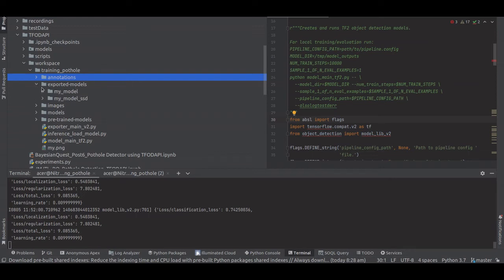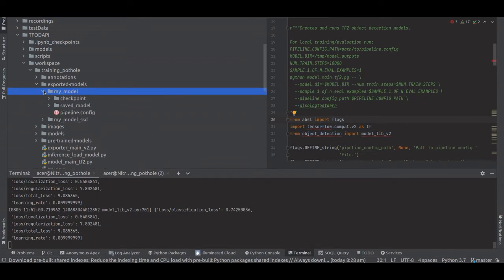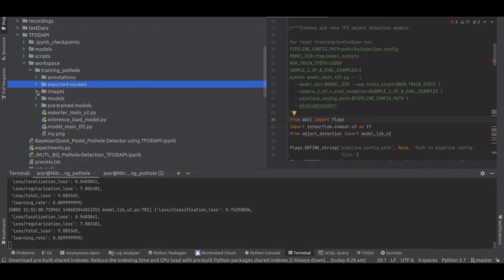Now the next folder is the exported model. This actually comes after your training process. After your training, different models get checkpointed, and what we do is take the best models out of it and keep them separately for us to do the inference. If you can see, I've done two different trainings, so two different model checkpoints have been exported here. We'll come to that, so you don't have to worry about this at this point of time. Once we do the training, you'll see how we export these models into this folder.